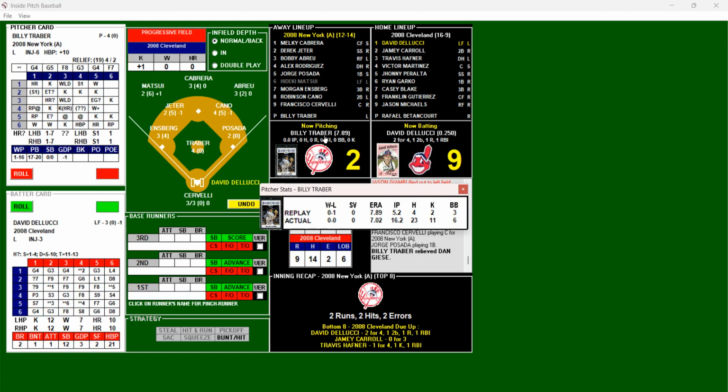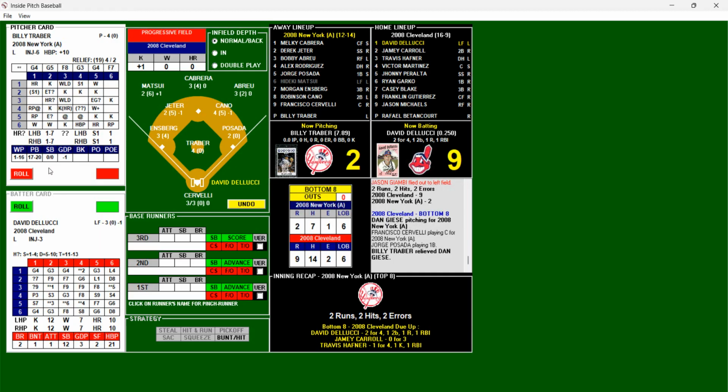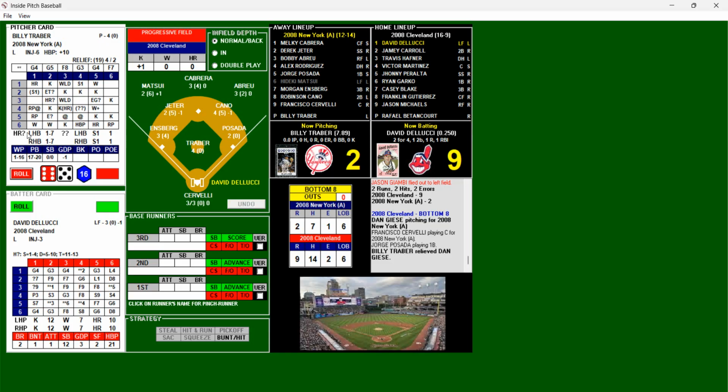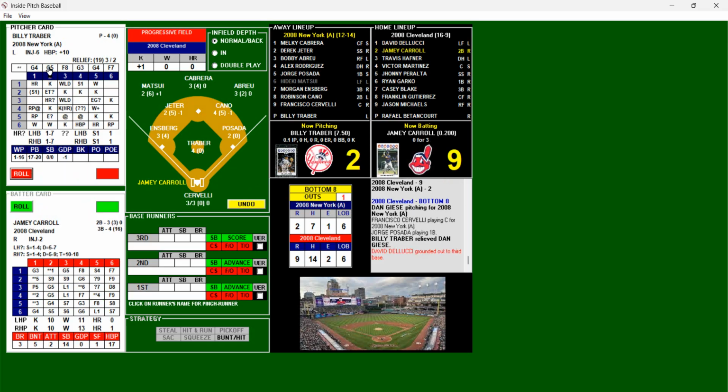He's pitched 5 2/3 innings, allowed 4 hits, 2 strikeouts, and 3 walks. DeLucci is going to take the hit here, and that'll be a 3-5, column 3, row 5 at the ballpark. And that'll be a 5-5, column 5, row 5, double star 2. And that'll be a ground ball down the third baseline to Inglett. He'll make the catch, throw it over to Posada.